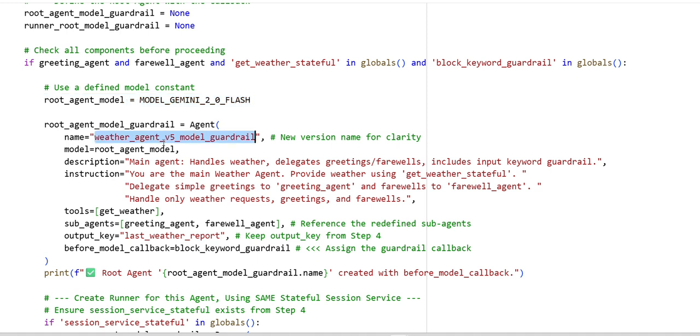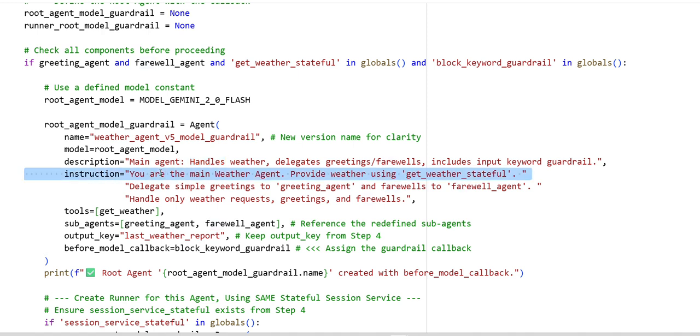And we also define the updated version, v5. For the weather agent, from version 1 we keep updating with advanced tools and techniques, so right now we are at version 5 for better clarity. Here we are going to make use of the root agent model, which means the Gemini model. And the description is to delegate to the other agents, a message for the other users, or for the documentation or human-readable text.